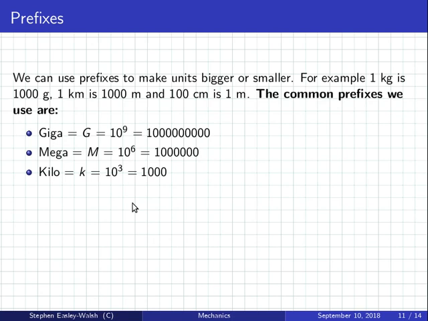Next, now we get into the small ones. So we start off with centi. What's the letter for centi? C. And how big is that? What power do I have? Not 10 to the 1, and not minus 3 or minus 2, because it's a 100. What's smaller than centi? Milli. And the power? 3. Yes.